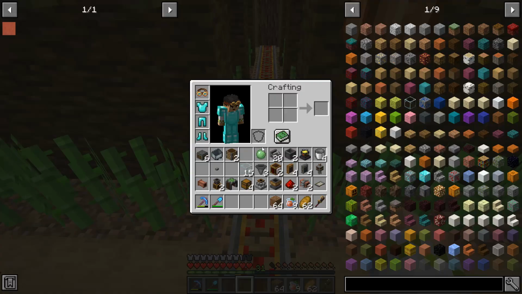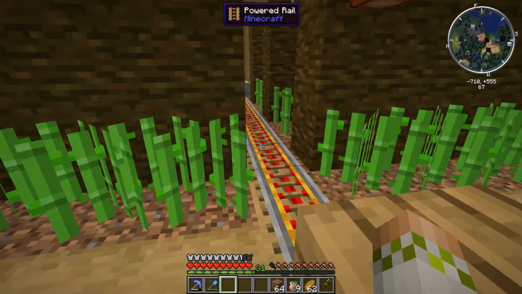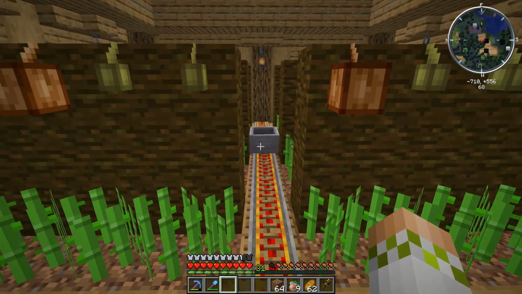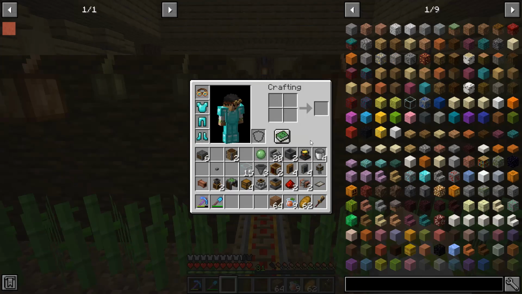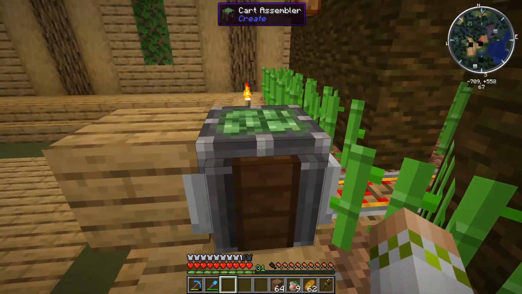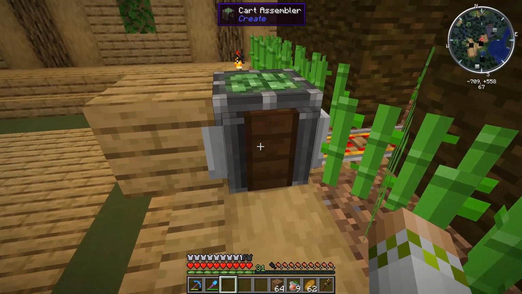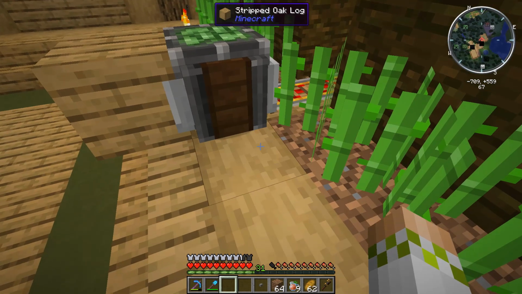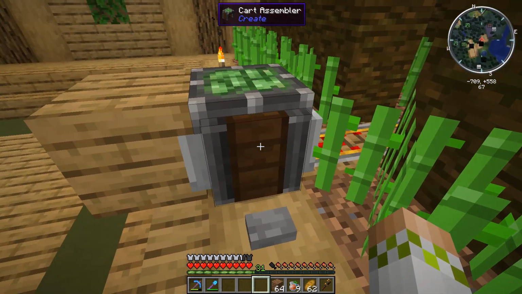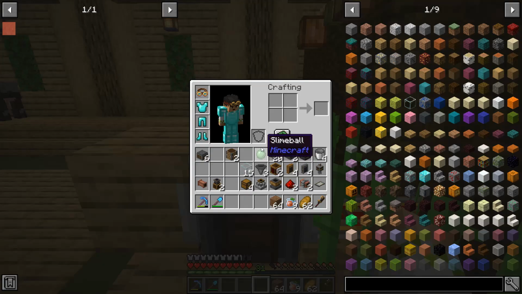But now this is powered, and if we were to grab out our minecart, toss it down, and bump it, you can see it starts going back and forth over and over and over again. So now we are going to put down our cart assembler, and we can put that down right here. It's going to catch the minecart in it because it basically deletes the power going to the rail right under this, so it can stop it. And we can slap down our button, or if you have a lever or whatever you have right next to this, for whenever we finish assembling the minecart contraption and want to make it go again.